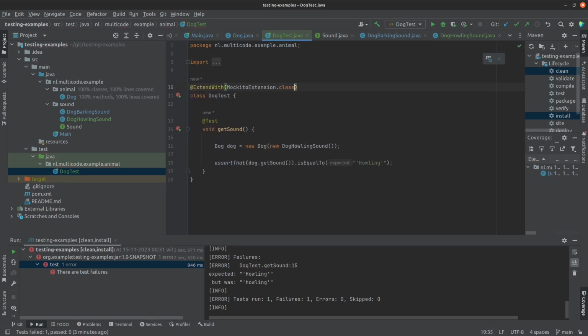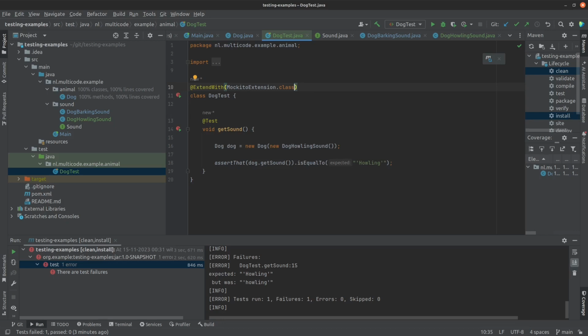And the Mockito framework is a mocking framework that is used in tests. Mocking means it creates a fake object of the class that you assign to it, and then you can do a few very handy things. One of them is mocking its behavior.